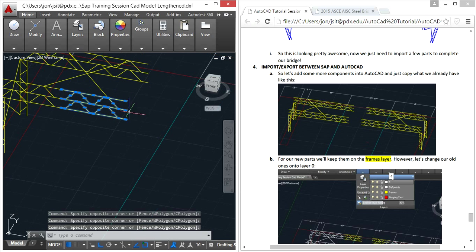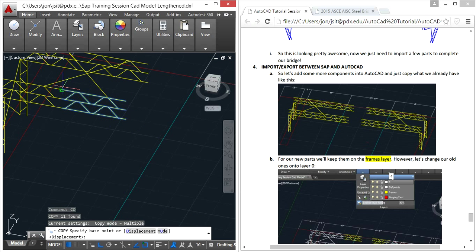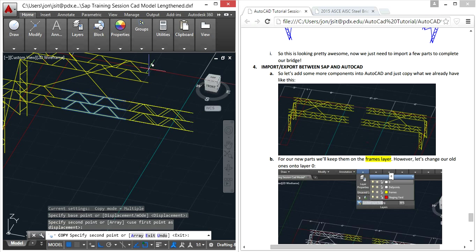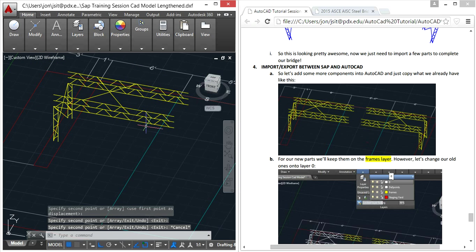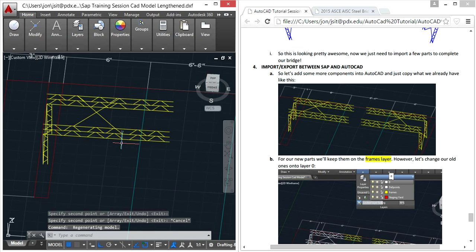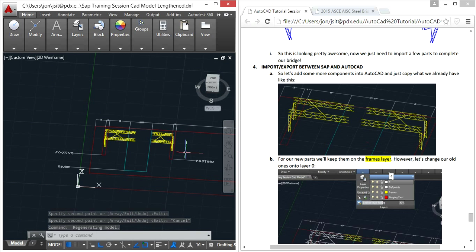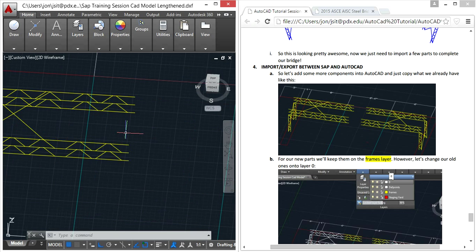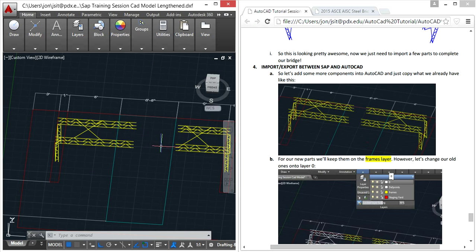So unselect that one. Copy there, there. We're basically assuming that they're going to be the same. In addition, what we really should do is, because we're going to re-import this coordinate right on top of our existing SAP model, if we import all the stuff on top, then it's going to screw up everything else.